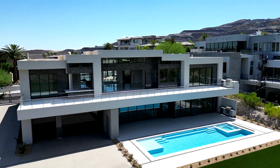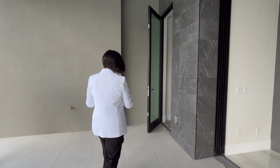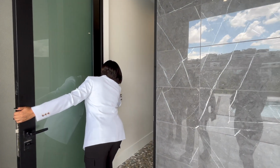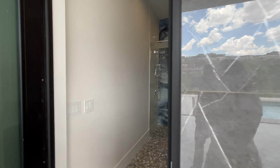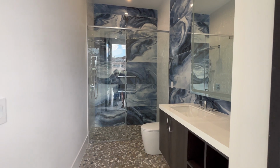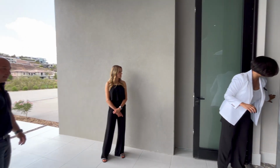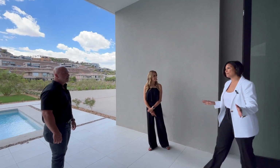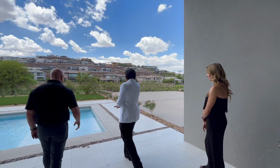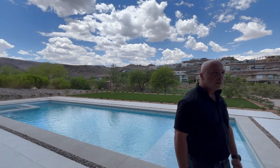To the right, we have a nice pool bath. You've got a shower here and a toilet. I love those tiles. Those feel so great on your feet. They say they massage your feet. They do. They're wonderful. I love them. People have been pleasantly surprised by them because they look at it and they're like, "Ooh, why would they do that?" I think they feel like it's going to be more matches with all like this, but it's not. It actually feels really good.